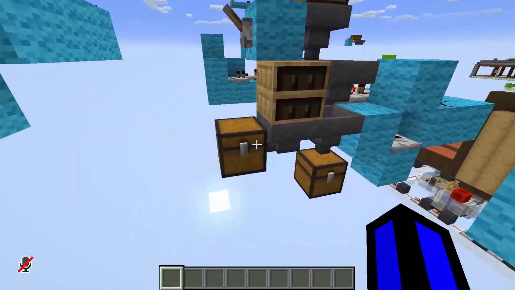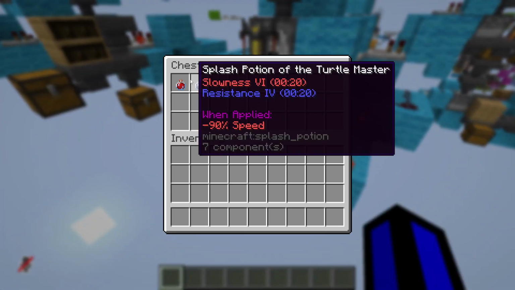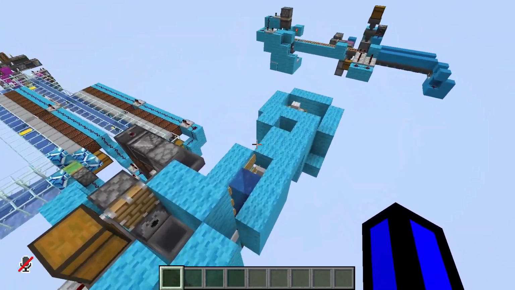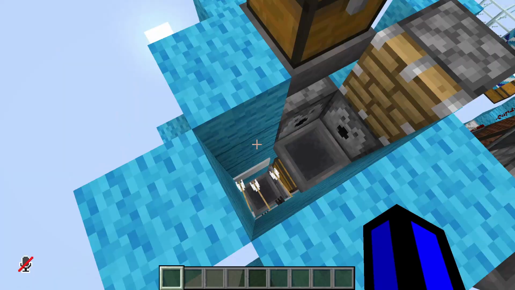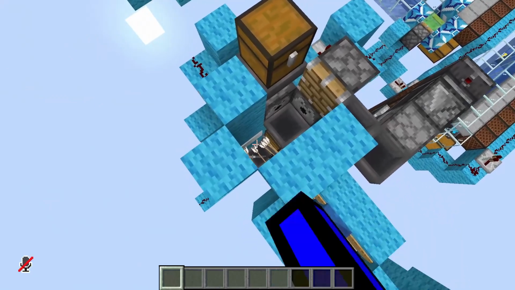So yes, we've already made this system here which sorts out all the enchantment books. We've also already made this one here which sorts out the potions from all the other items. So this machine here is still on the developing side of things, but it's able to sort out all the armor pieces or non-stackable items that the player can wear.